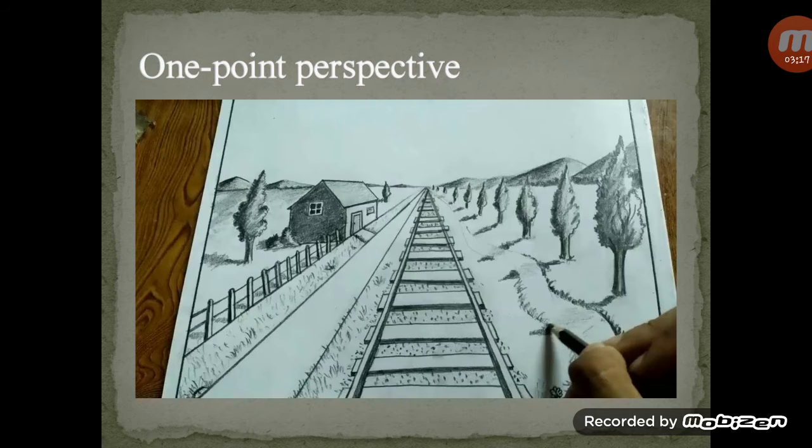So, 1 point perspective uses only a single vanishing point on the horizon line. A vanishing point is where two or more parallel lines converge into each other at infinity. A good example of this type of perspective is a long hallway, railroad track, or road where the viewer is positioned face on looking down the center. As you can see in the illustration, the two tracks are parallel to each other and they will remain the same distance apart. However, the further away they get, the closer they appear to be until they eventually disappear at the horizon.